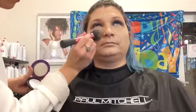And now I'm just going to be blending this out, making sure to get a nice flawless blend with my damp beauty blender. And I love when I'm working with clients. There are so many tricks of how you can help them feel more at ease and have more fun with the application, telling them which ways to look and things like that. It's so much fun for me.